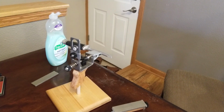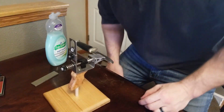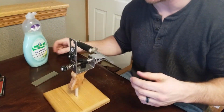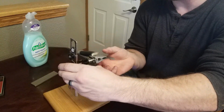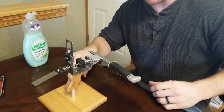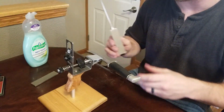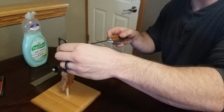Anyways, we'll be back when we've got a burr on this side. Okay, we're back and we have a burr, and that burr formed insanely fast, like 3 times faster than the other side. So I guess now I go ahead and flip it. I mean, that was insanely fast. Again, this is 140, the extra coarse 140 grit.